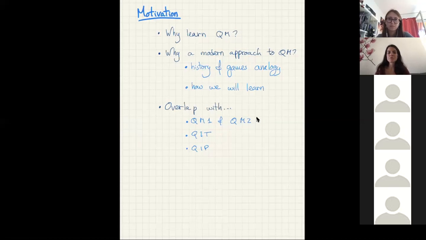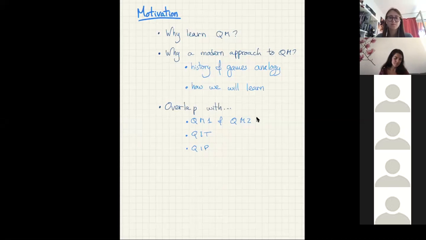But then in quantum information theory, you'll focus more on the abstract side of quantum mechanics and how we can use this to encrypt information, to share secrets, to do teleportation of systems, etc. So this will be much more abstract, whereas we will focus on how nature works. So we'll focus on more concrete systems.